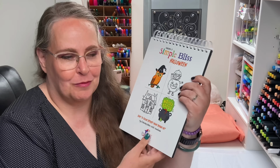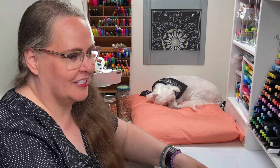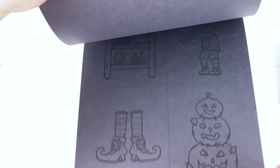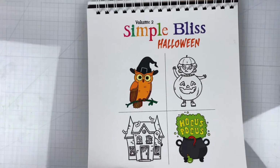And mine is extra special because look, I have it printed on black paper. Let me give you a sneak peek of what that black paper looks like. Look how adorable these illustrations are. We're going to talk about them here and I'm going to show you every page in this book.